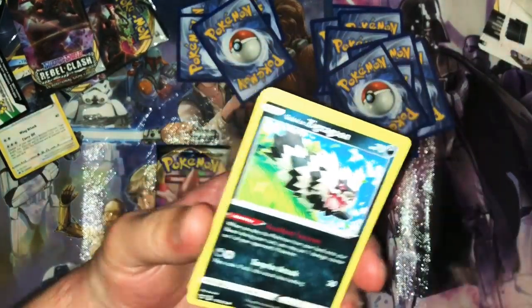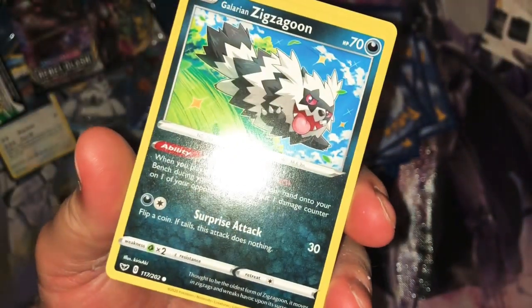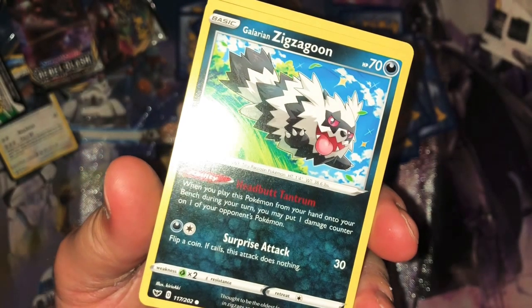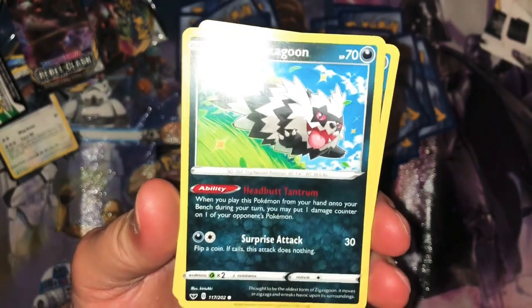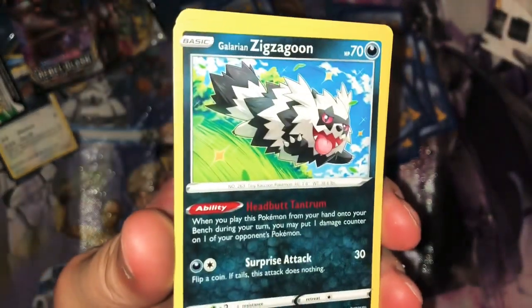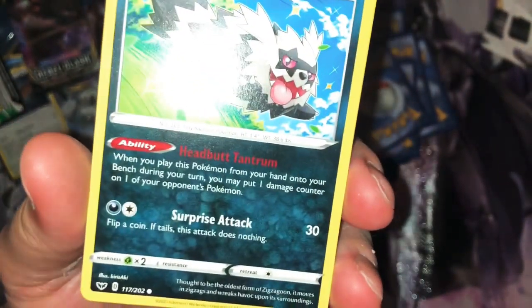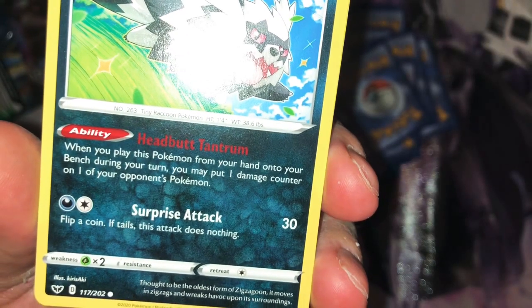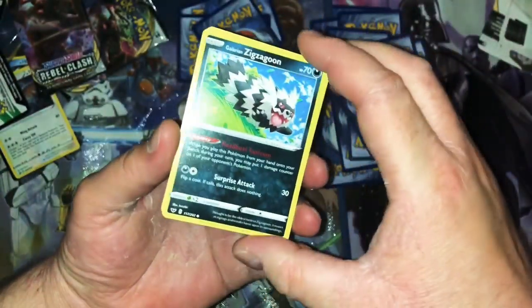Galarian Zigzagoon. Headbutt Tantrum. When you play this Pokemon from your hand onto your Bench during your turn, you may put one damage counter on one of your opponent's Pokemon. Surprise attack from opponent fails and says nothing, because that means your surprise failed. You yelled surprise instead of just going for it. Thought to be the oldest form of Zigzagoon, it moves in zigzags and wreaks havoc upon its surroundings. How is this the oldest form of Zigzagoon if we're just discovering it now? Original Zigzagoon should be the oldest form.